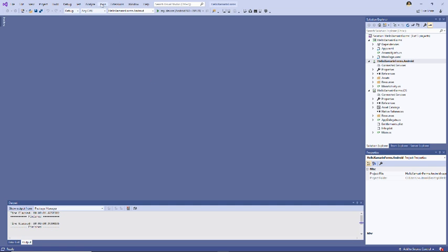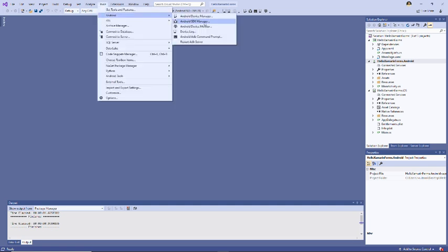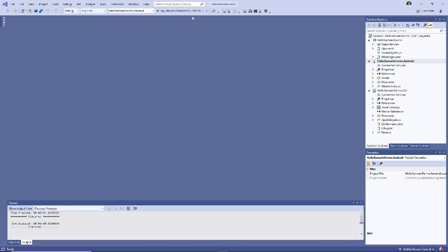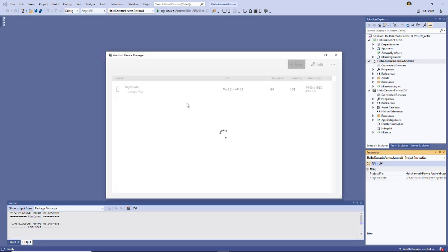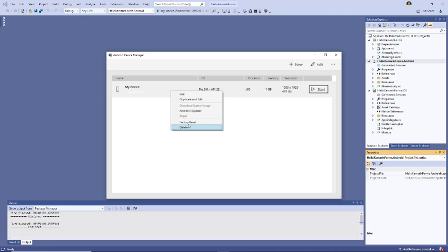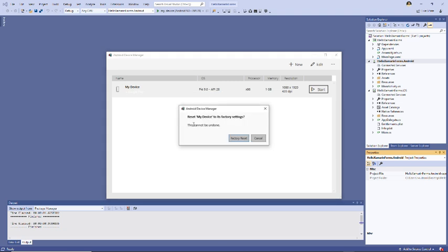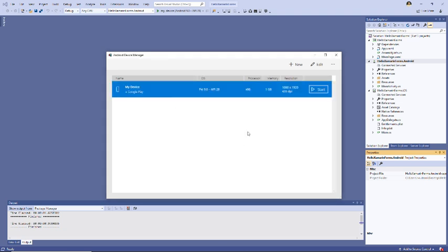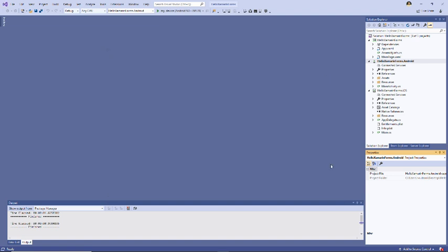So first of all, I'm going to reset my Android emulator. Now, you shouldn't have to do all these things, but sometimes you do. Right click, factory reset. Alright, and I'm going to now start that one running in the background, because that's going to take a little while.